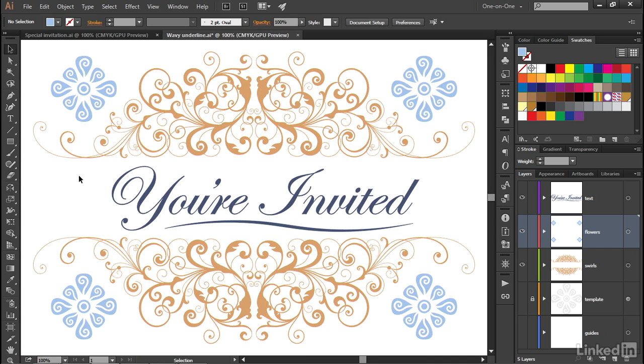So the two things to remember about Transform Each: it scales multiple selected objects, each with respect to its own origin point, and it is ultimately a static version of the dynamic Transform effect. And that, folks, wraps up my look at the old school but still very powerful world of static transformations here inside Illustrator.